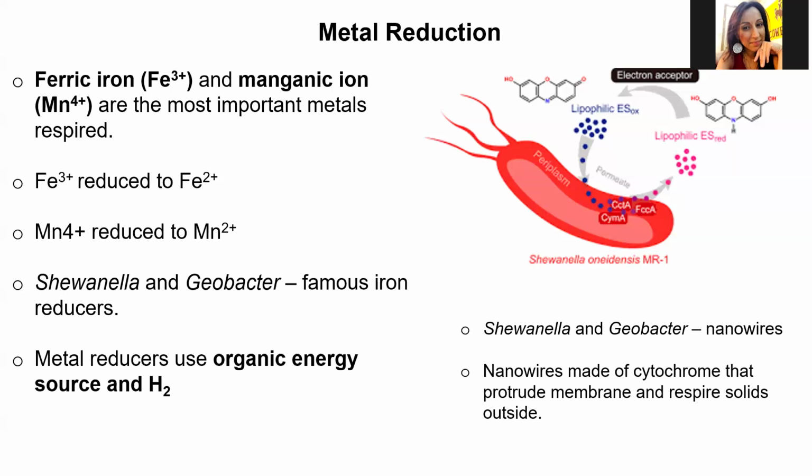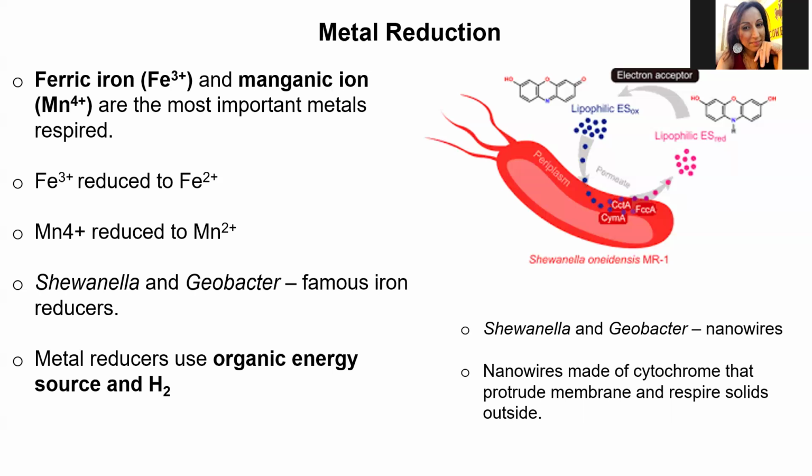But for now, today, know that they're called metal reducers, and they can use an organic source of hydrogen as a fuel source. So pretty much all those anaerobic respirators that are using low energy terminal electron acceptors can use something that is on the top, which is hydrogen or carbons or organic compounds.